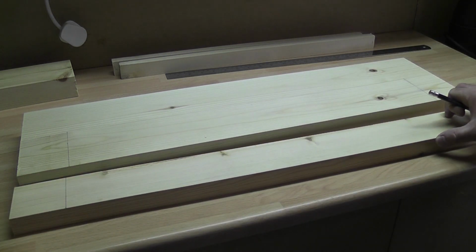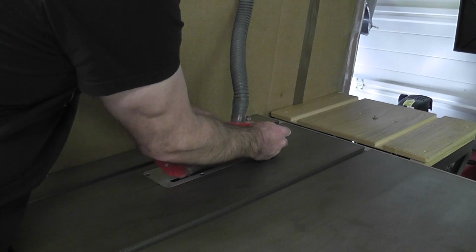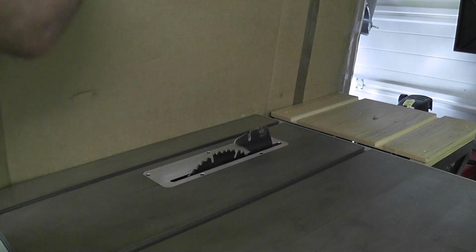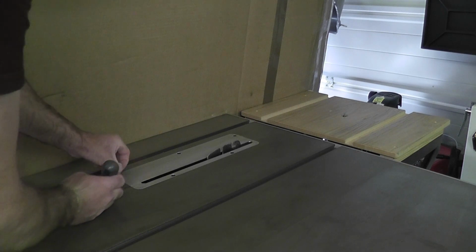The next bit is a little bit controversial, as the guard and the riving knife need to come off. This is the bit that I'm most wary of, and I wouldn't ever suggest taking guards and riving knives off, but unfortunately for me there's no other way on the machine that I can do this. I just need to be extra careful and make sure that my fingers are kept well out of the way.